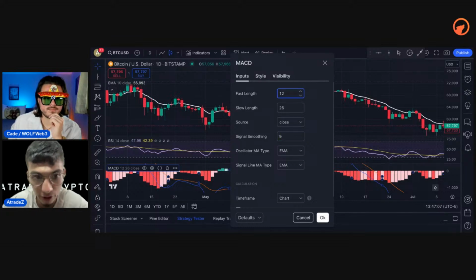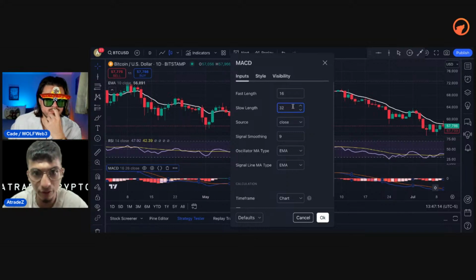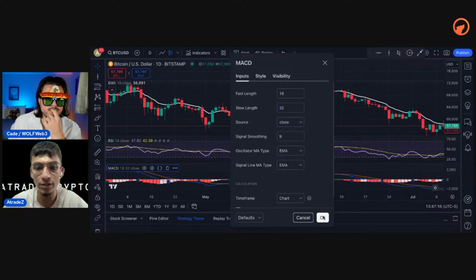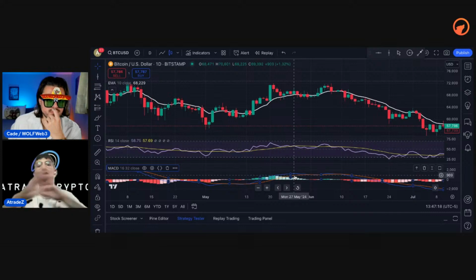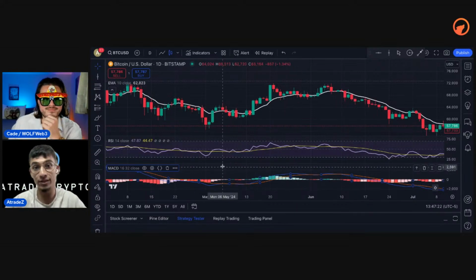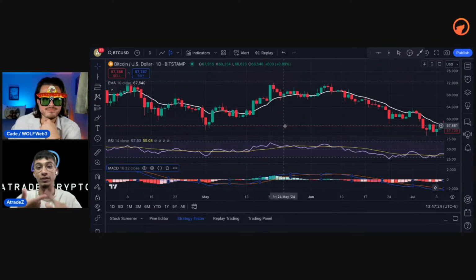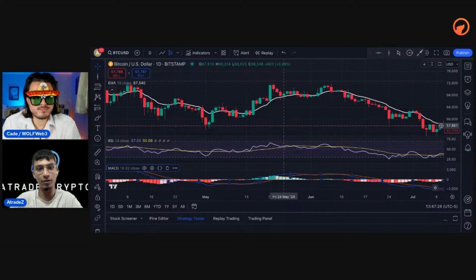Because like, look, you're going to look at the MACD. So we can do like 16, and let's say you want to do like 32, and this is how you tailor it to different time frames. That's going to be a baller move once everyone understands how to use this. I will show you how to tailor it to the daily, the weekly, the monthly, and the 4 hour. Because I don't think I need to teach people how to go DJ mode with the 1 hour. So those are probably the right 4 timeframes we're going to teach you.